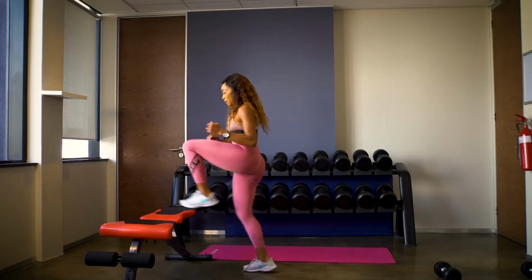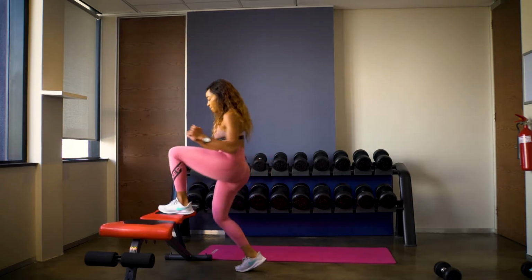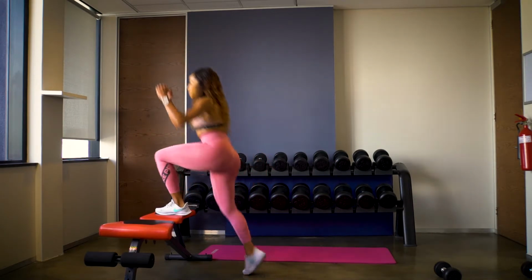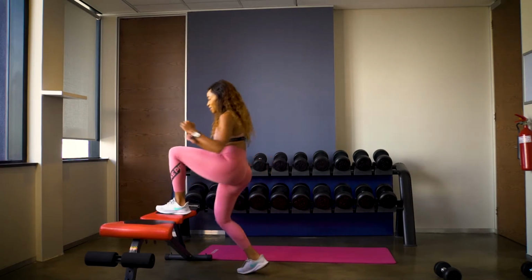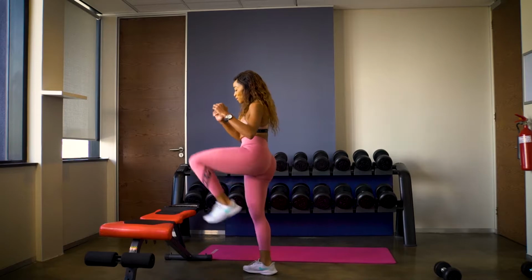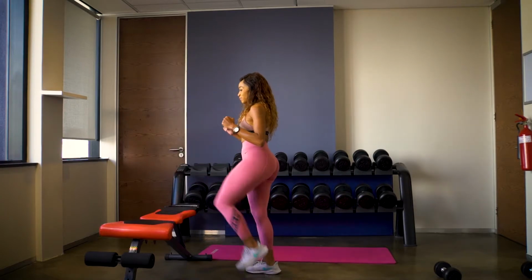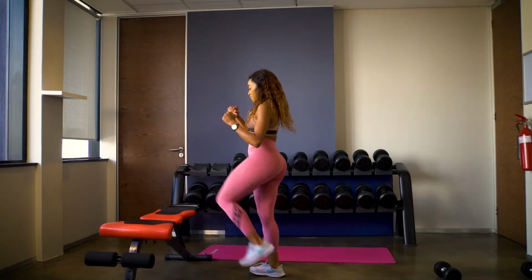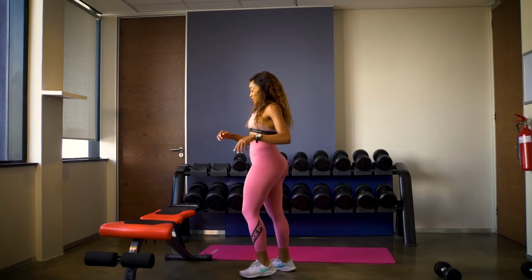That's 2. That's 3. 4. 5, 6, 7, 8, 9, and that's 10. 5 more. 1, 2, 3, 4. And 5. Next leg. So it's that.